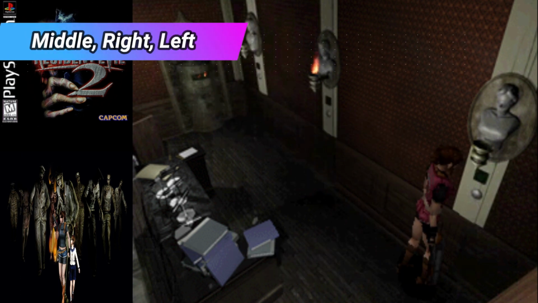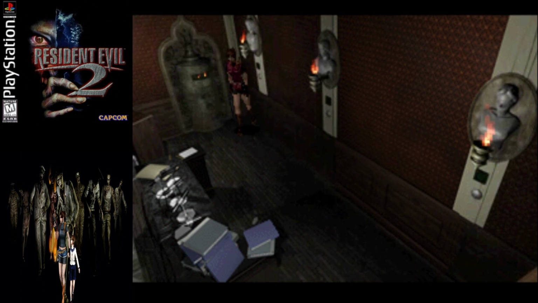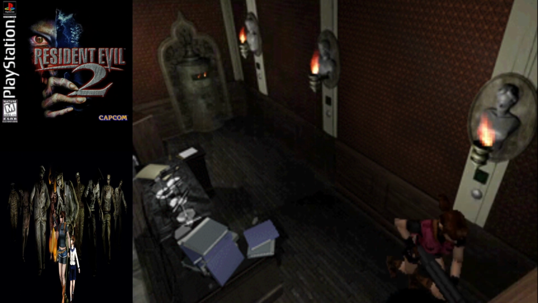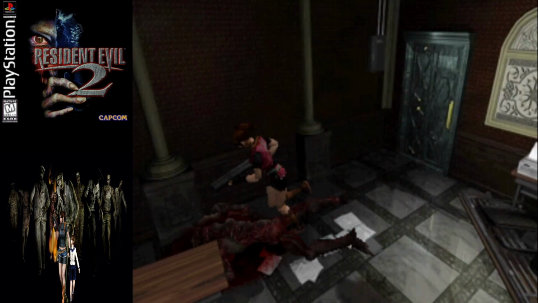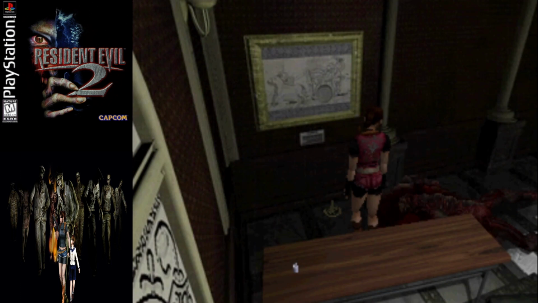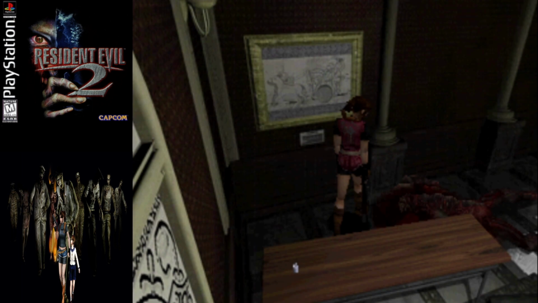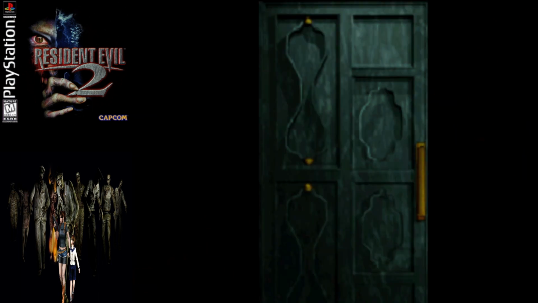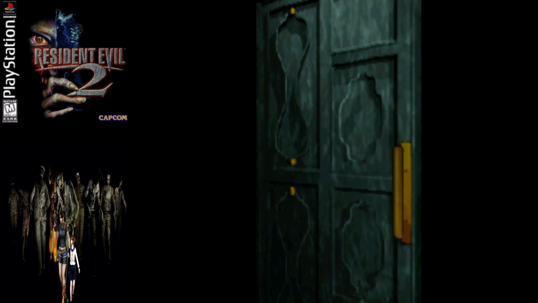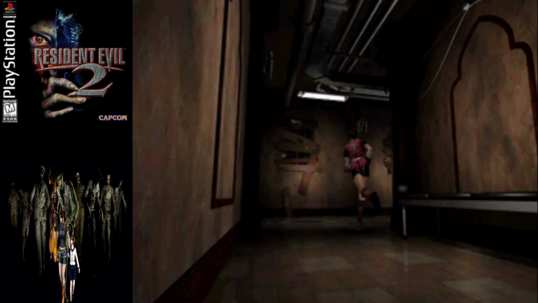So you have middle, right, left. Or actually do a lot of damage. I don't think he can really kill you until you let him, I guess. But yeah, as long as he's facing opposite of Claire, you should be fine. That door we don't have to worry about.